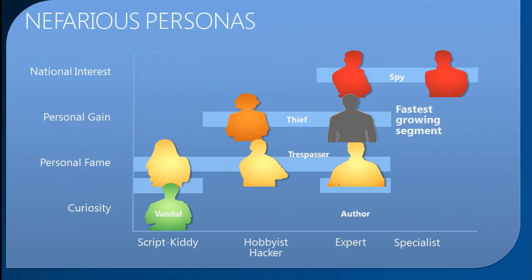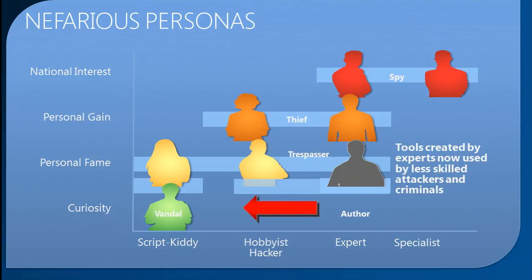So the fastest growing segment is what I mentioned earlier, the tools created by experts and used by less skilled attackers. So the experts provide those sites that have off-site storage of the data that they obtain, all of the actual malware, the binaries that go out to systems, the phishing sites that get data off your systems. They turn around and resell these things so that the thief that wants to make money off of this can actually use the tools that they really have no idea how to build on their own and get your stuff and make money off of it.